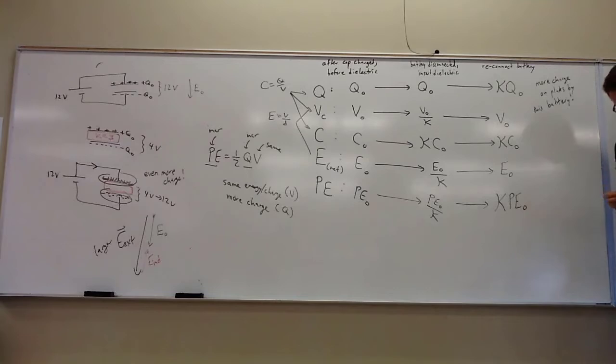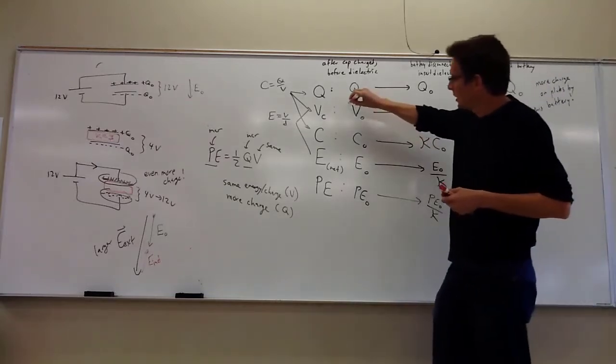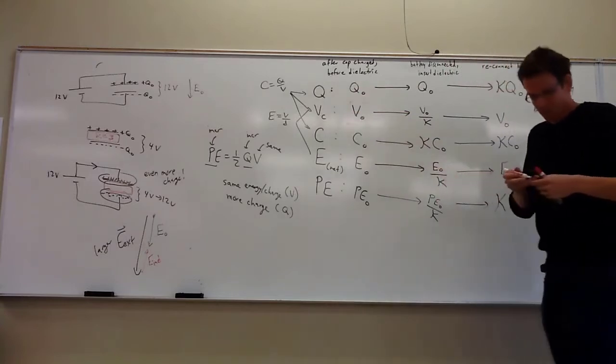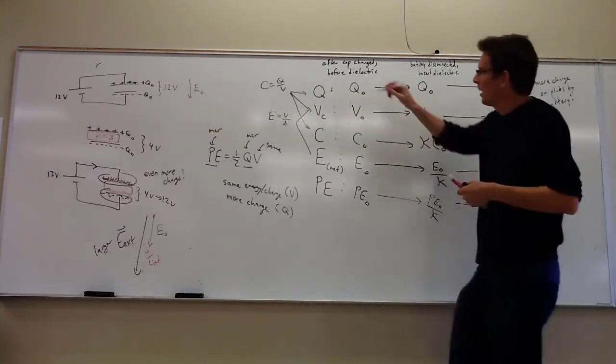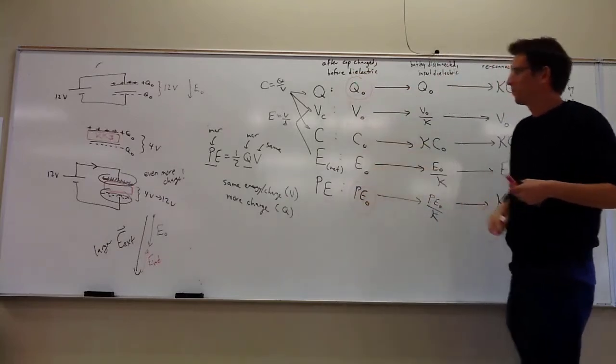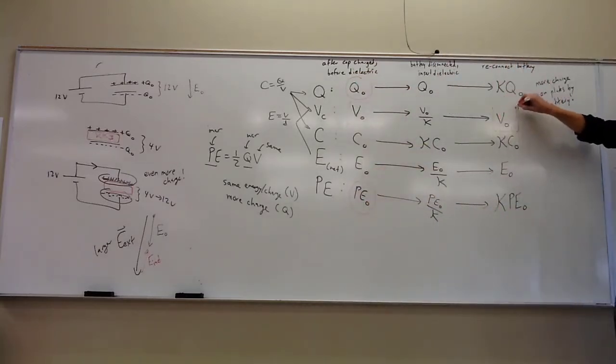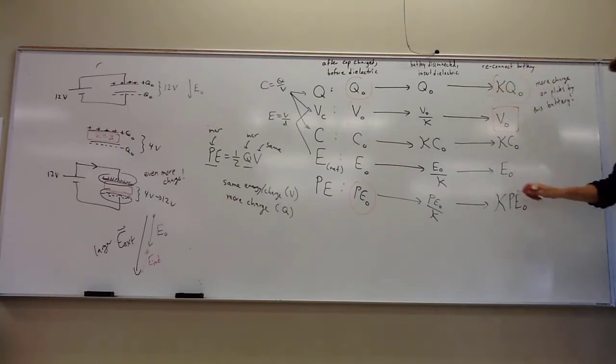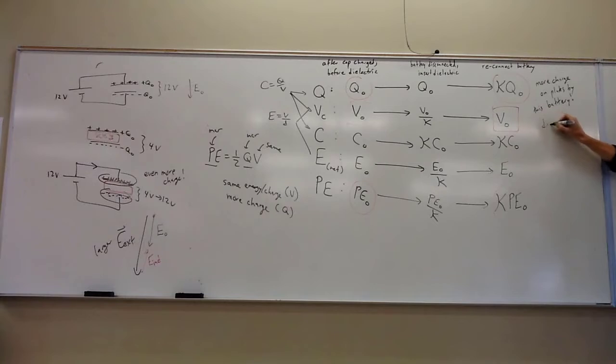So now, if we compare the beginning, by the time we've charged up to this voltage, we have so and so much charge and so much energy. Now, at that same voltage, we get much more charge and much more energy, right? So now you can see why the dielectric is useful, okay? So dielectrics allow more charge and more potential energy to be stored at a given voltage.